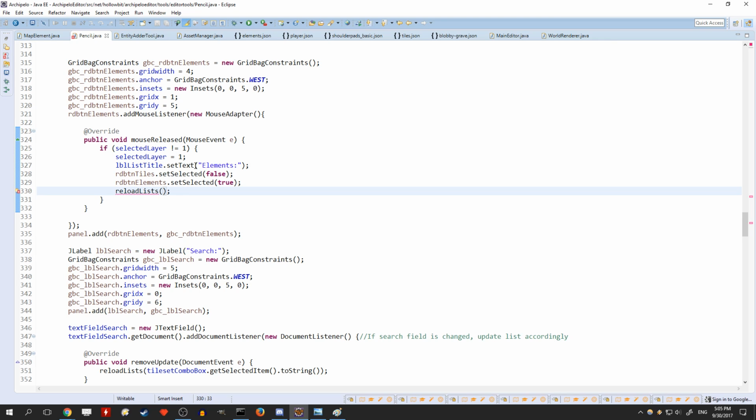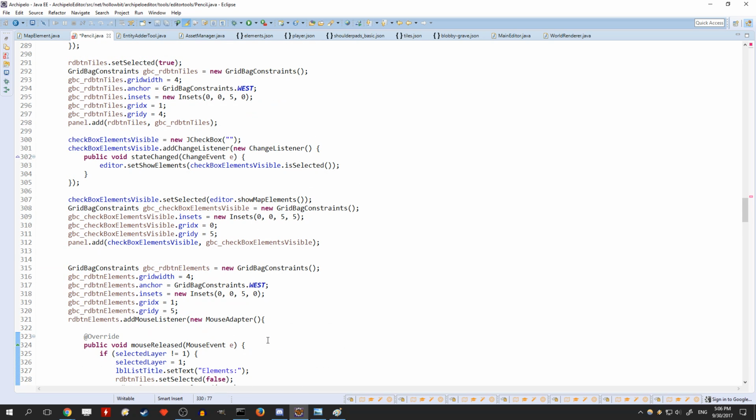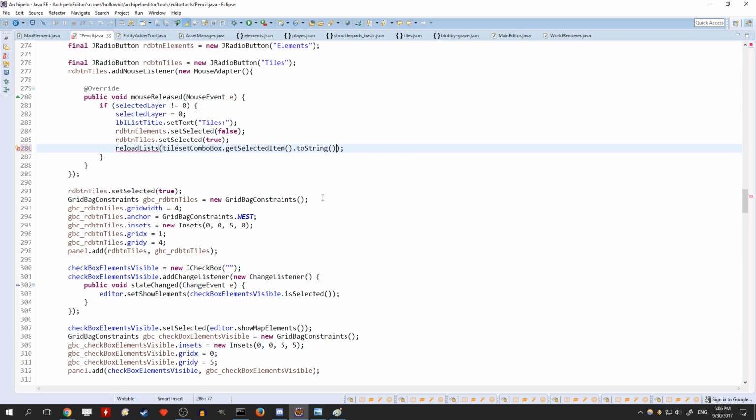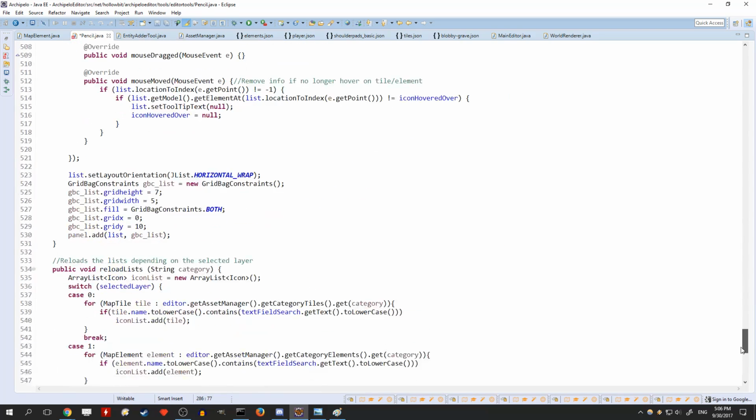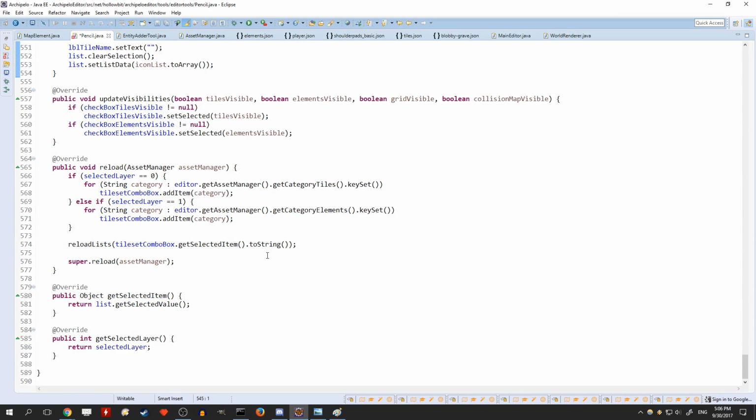Okay, so here, this is what determines whether something changed from elements to tiles. So that reloads the lists. I think that should be it. One more thing I forgot to do here.